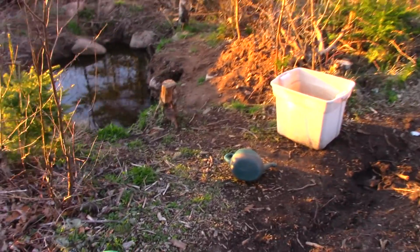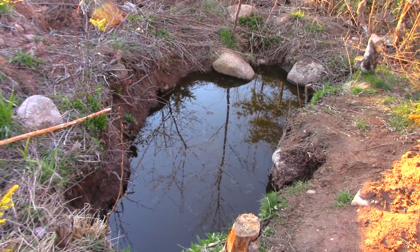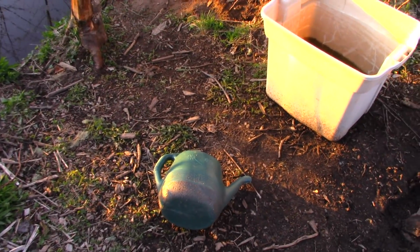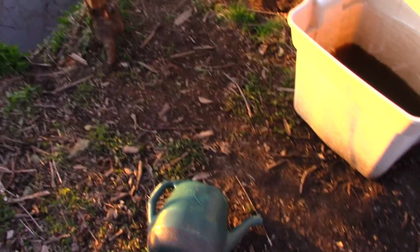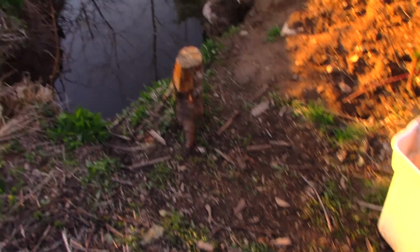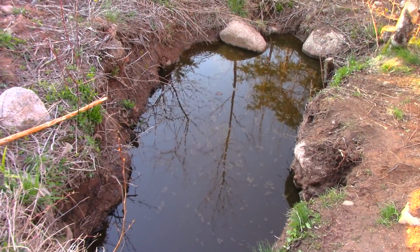For those that wonder how I've been watering my garden, I use this goldfish pond. All I do is get my kids to run back and forth with little cans of water like this, and I just water the bed with those. That's it. I basically fish the water into this bucket here, and they dunk these into the bucket and bring it back and forth. Of course, I do it without the kids sometimes too.